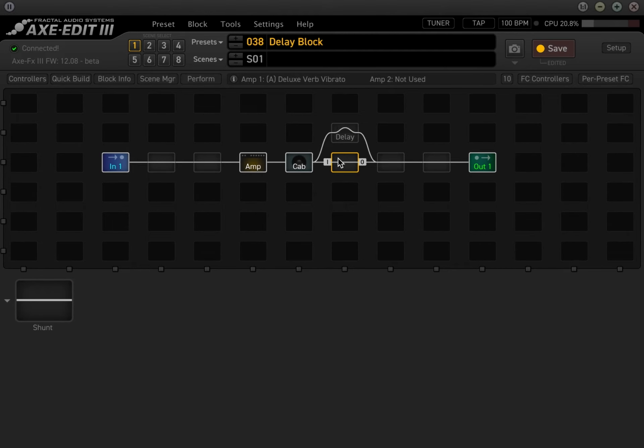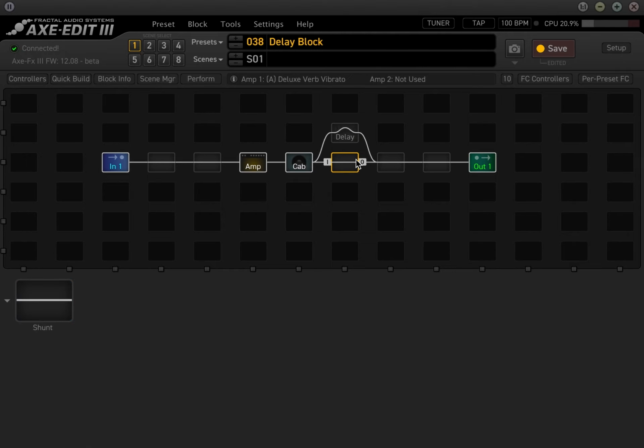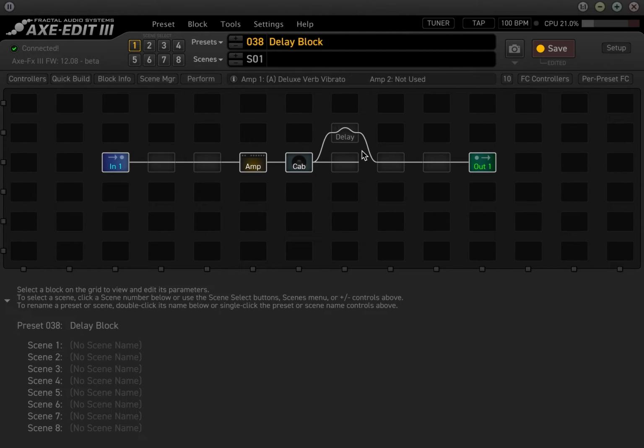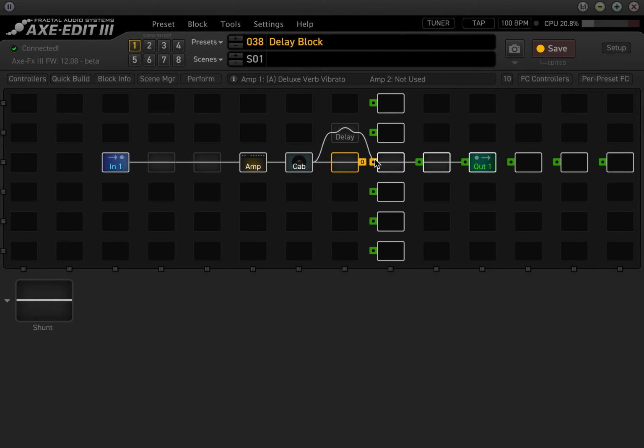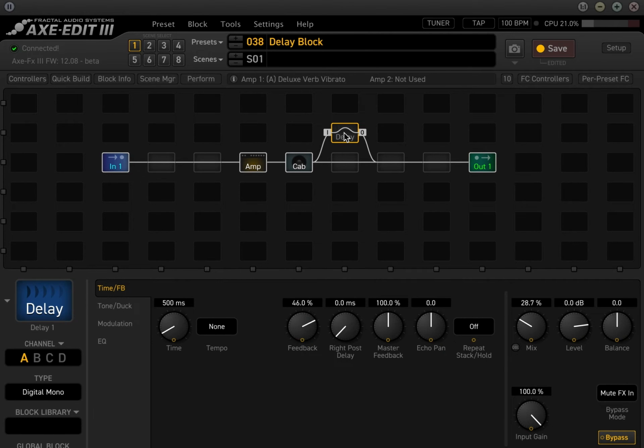Now, if you're not running in parallel, you run into some volume jump issues when you start using mute effects in and out. Because now, with mute effects in, you're only muting the delay signal, not the actual dry signal. So I'll disconnect the shunt again. And you can hear that there's audio being passed through here into the output stage, but nothing here because it's disconnected. So if both of these shunts are connected, now you're going to get extra volume. And ouch, right? So that is definitely double the volume. So if you're running in parallel, do not use these two because you'll end up getting this jump in volume. It's like using through, but you're using mute effects out and in.